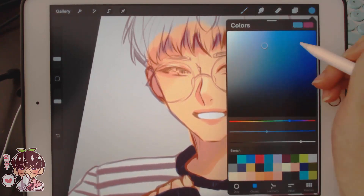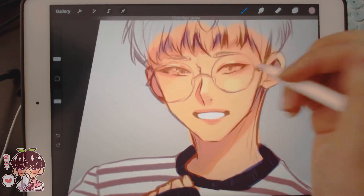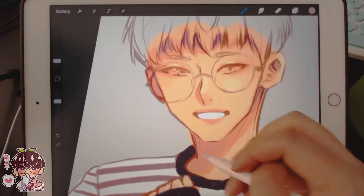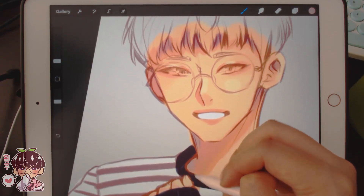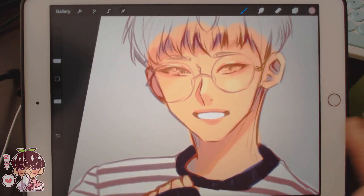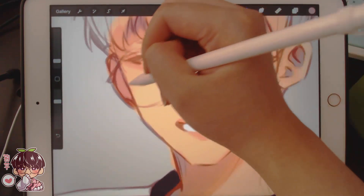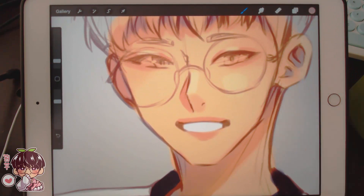It's the same idea: if I added a blue color onto the skin, I could pick up that color and use it for shadows as well. It might be a little too light depending on the blue you choose, but you could definitely use it for shadow areas. As long as it's in enough places that make sense, it shouldn't look out of place.